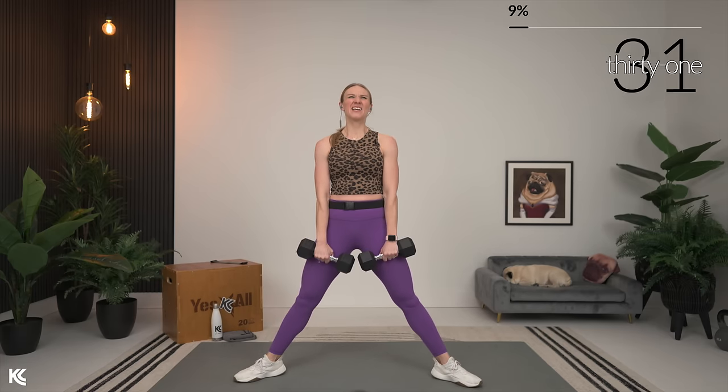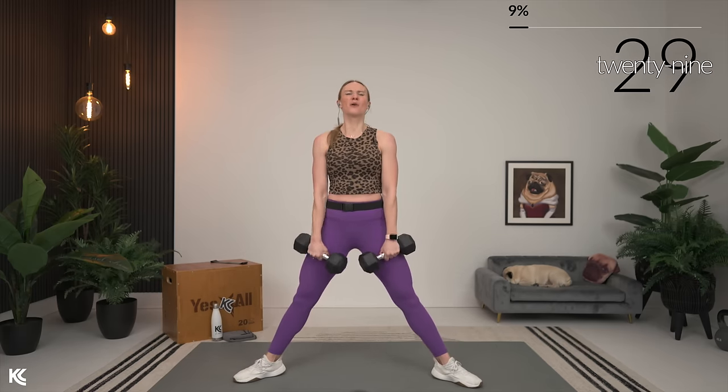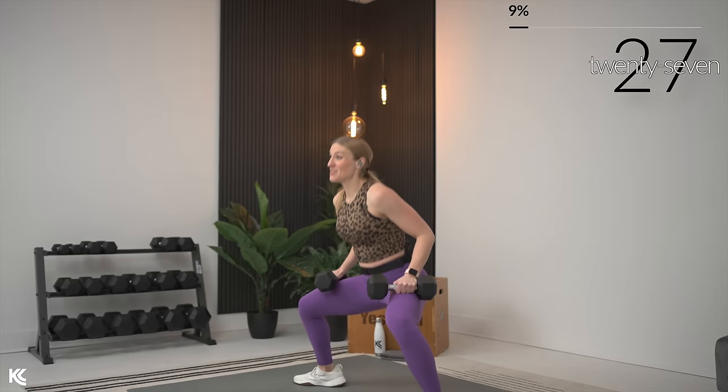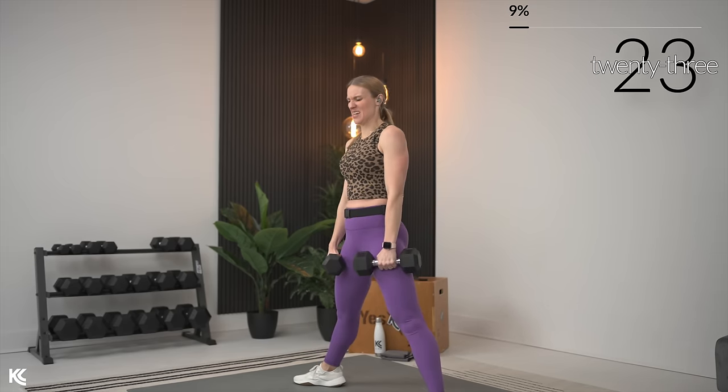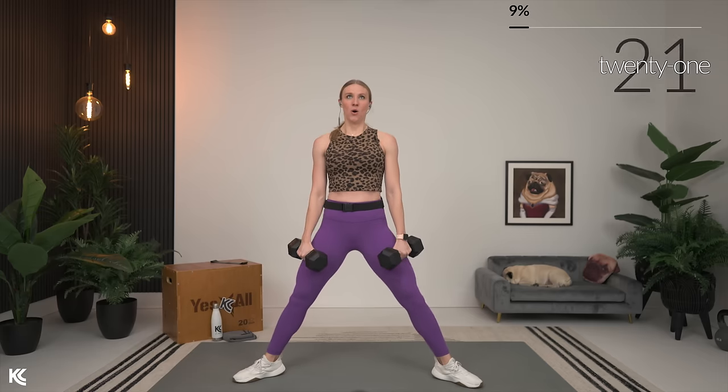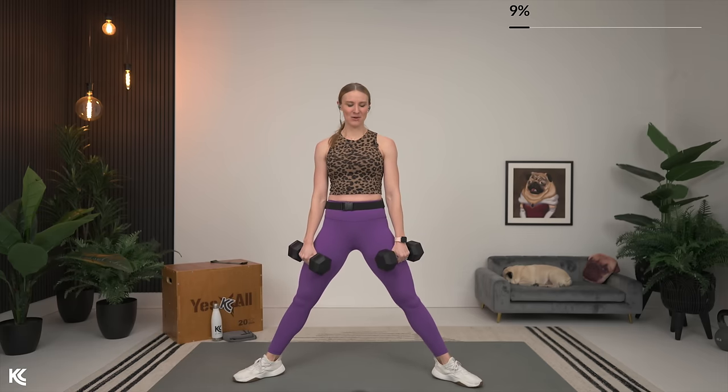Really think about bringing those inner thighs together. Think about zippering up right here through the center. That's gonna activate those thighs even more. Help you work deeper into those muscles. Over halfway. And then that final exercise, that narrow goblet squat.